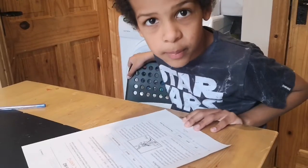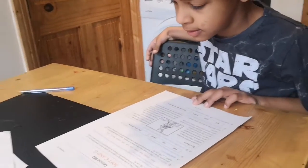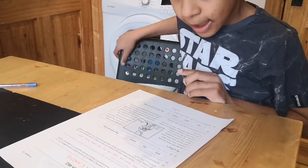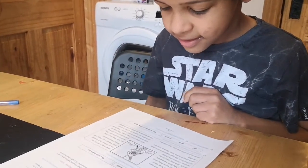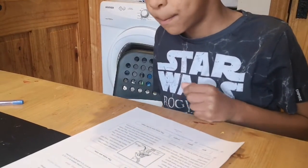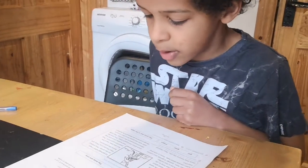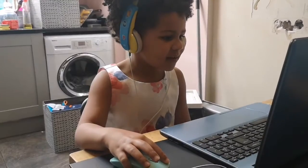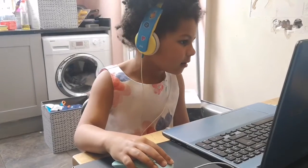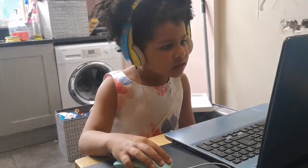Right now Nevi is on the computer. She's doing something called Starfall, and she just kind of works her way through whatever she wants to do. I find her reading has improved since starting messing around on Starfall. She just plays for as long as she wants to, usually for as long as I'm doing Hunter's English lesson. And as you can see, she's having quite a lot of fun. Today was doing jigsaw puzzles, and then it would turn into a bird, so she was learning a lot of new birds that she'd never heard of before.